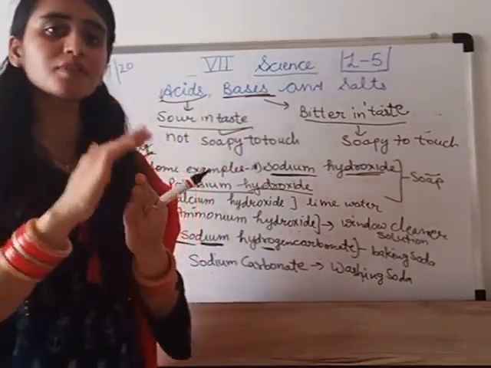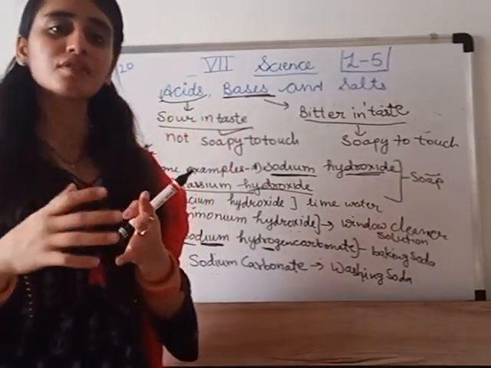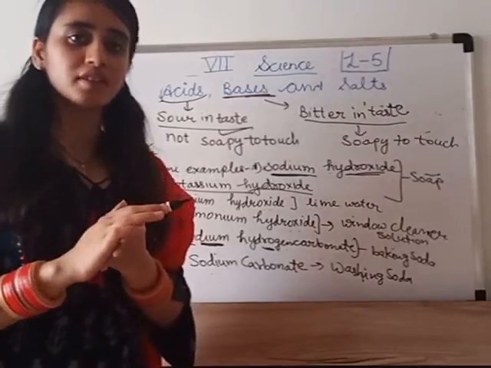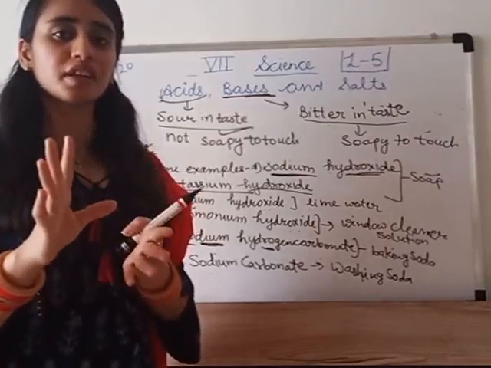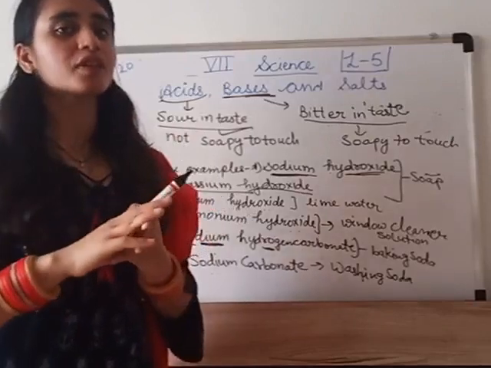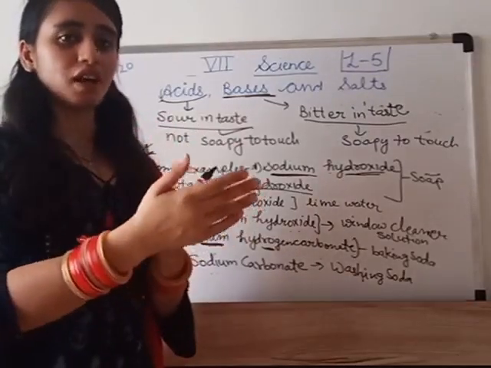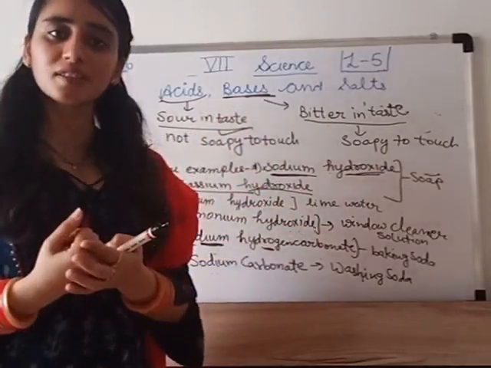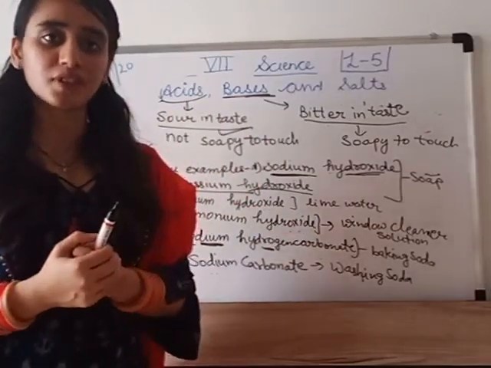To identify the nature of special substances, we use something called an indicator. Okay, we'll now discuss some general natural indicators through which we can identify that a substance is acidic in nature or basic in nature. But how can we identify that type of substance?